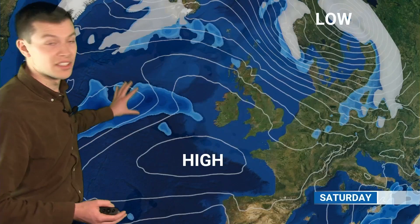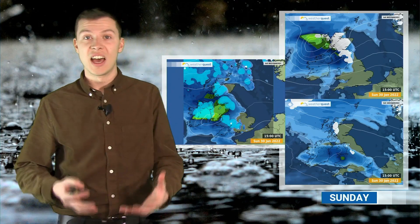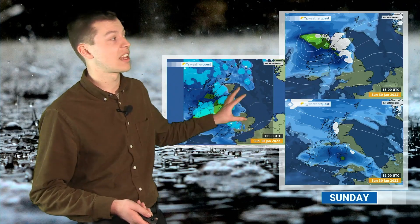Looking further into the weekend, the next main feature is an area of low pressure to the west of the UK, which is going to play a big role on Sunday. There's a lot of uncertainty over the exact track — three models show the center of low pressure ranging from south of Ireland to northwest of Scotland, with another tracking it across central areas. The forecast may change from run to run. There will likely be some gusty winds to the southern edge, some heavy rain, and potentially some snow as that low moves into colder air. Most models hint at some wintry conditions, most likely over northern hills. One to watch closely over the next few days.